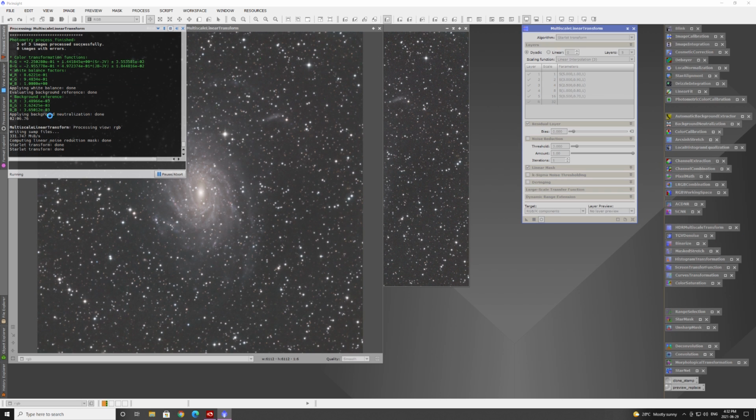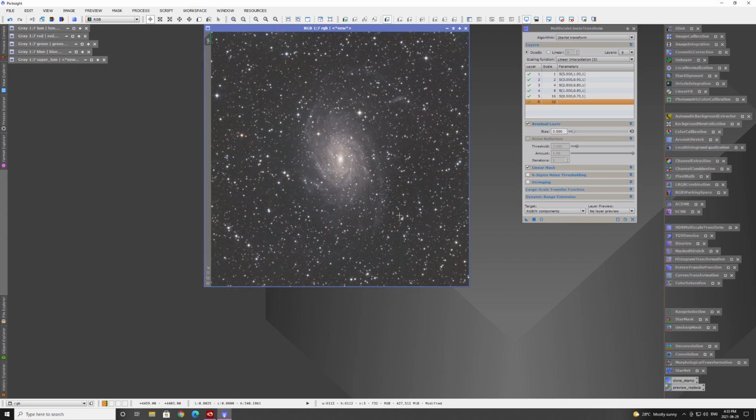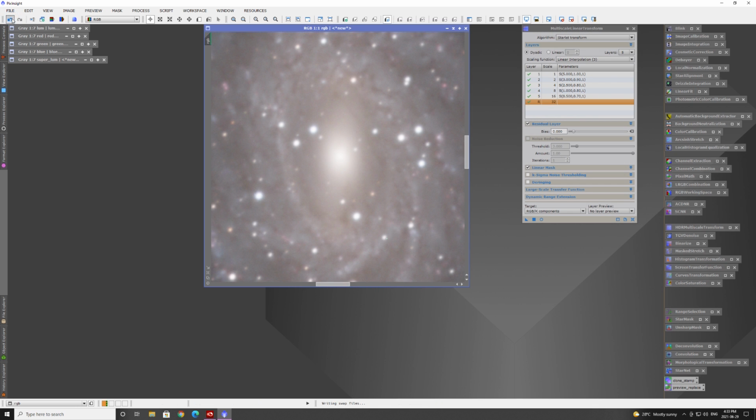And as you can see, it's starting to do its noise reduction. Okay, now the noise reduction is complete. We can carry on. You can see before, all the grain, and after, virtually gone.